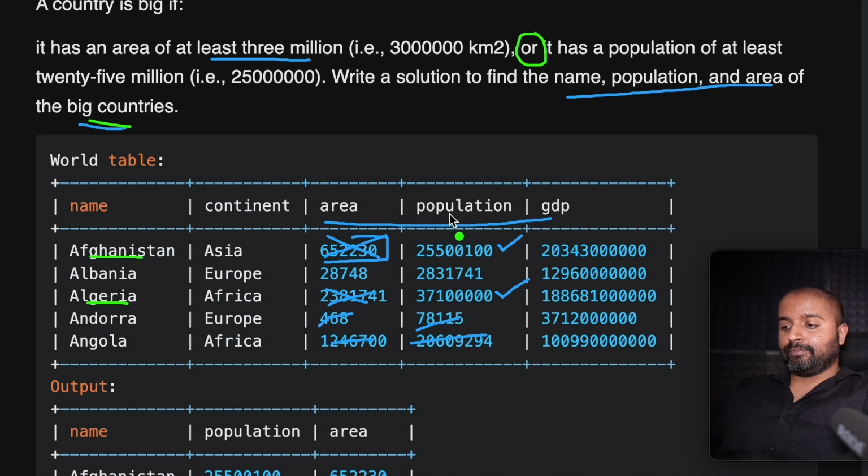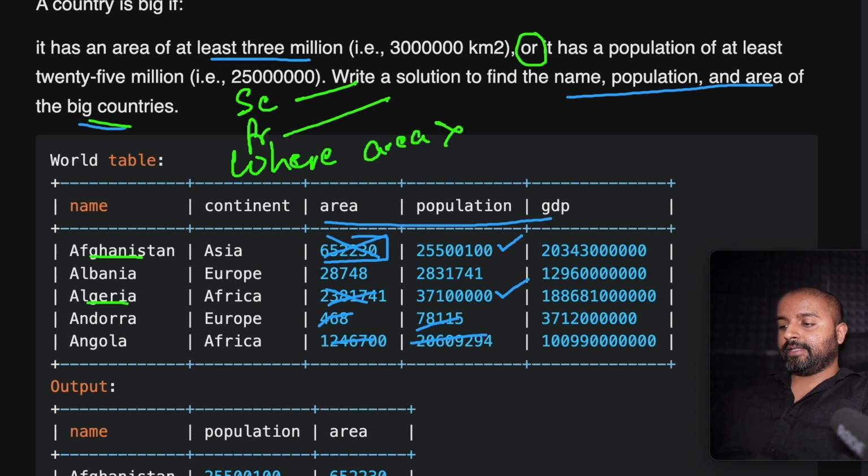So we can write a simple where clause, right? Imagine this is a select statement, this is a from statement, and then we have a filtering where area greater than 3 square kilometers, etc. Or, so we can use this Boolean operator or, right? And we can say or population is greater than 25 million, right?